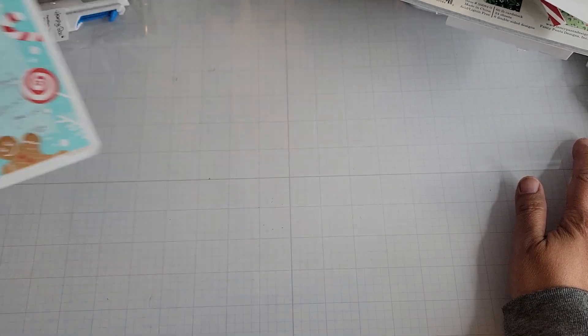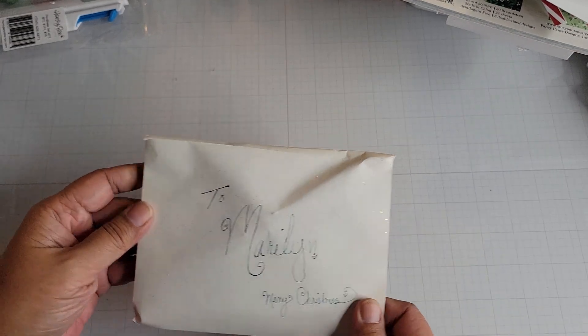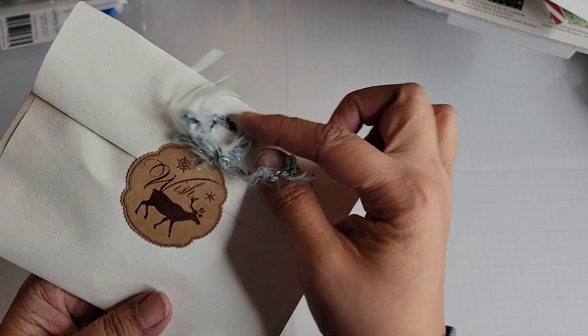I'm just reading your little note — it's really cute. Thank you, Vicky. I love this paper. Look at that. I did not peek; I just opened the box so I wouldn't have to do that on the video. And let's see what she's got in here. Peel back the layers here. Oh, there's the card. Her cards are always so dimensional. Oh, I love these fibers. Look at that. That's cute.